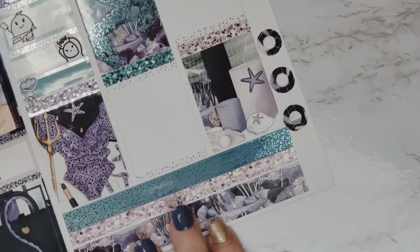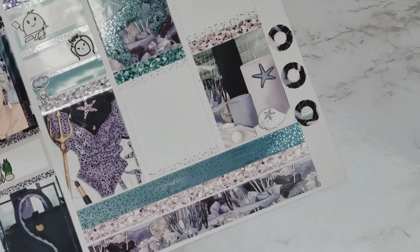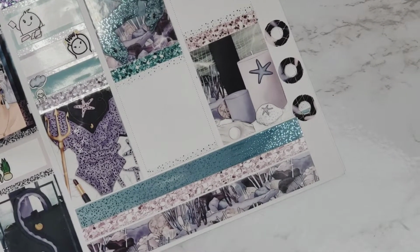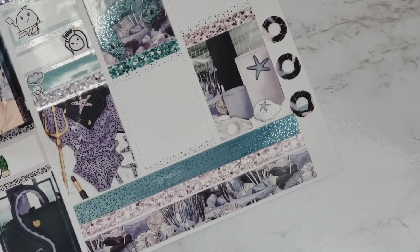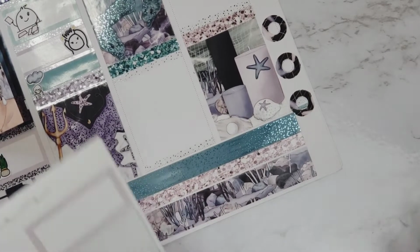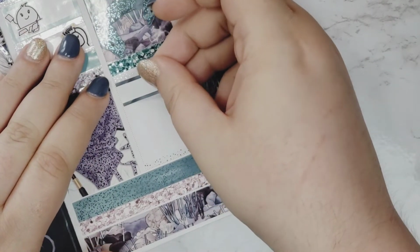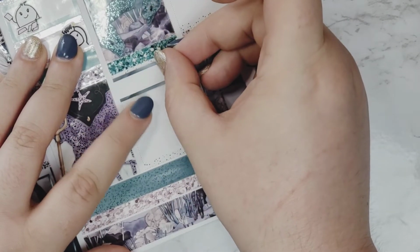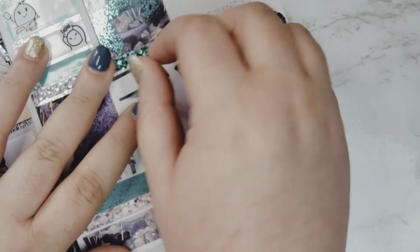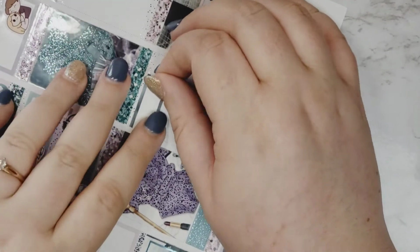Moving on to the bottom half. I wanted to mark that the kittens came back this day, so I want to use a patterned fancy label to mark that. Is that crooked? A little bit. Sorry if that was in the frame again.